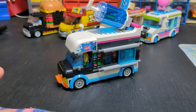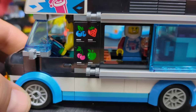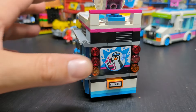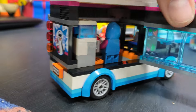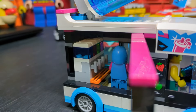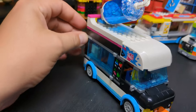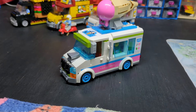Now this one is the water truck — I absolutely love this set, it is awesome. It tells you all the different flavors you can get, the guy's even dressed like a penguin. You've got windows that open and close, turn it around, you've got the penguin on the back. The door opens so you've got access to the inside — there are different colored smoothie or flavored water machines inside. You can also see what flavors they do from the back, plus you've got this giant water bottle on the top. It's just an epic little van.